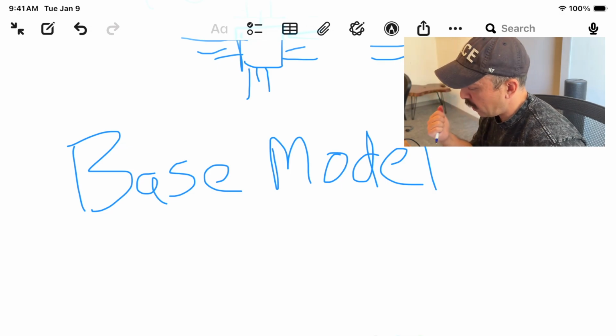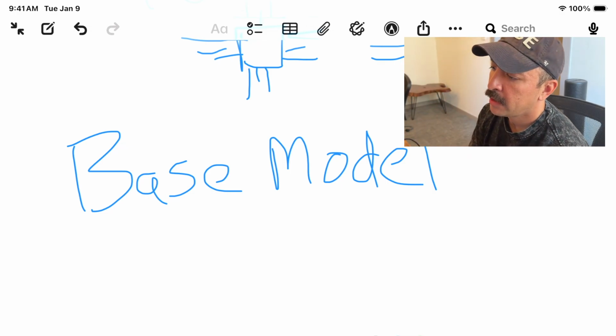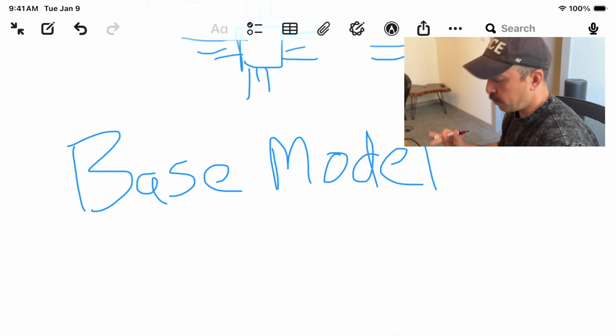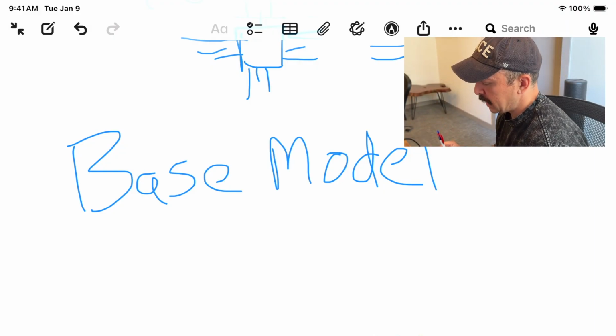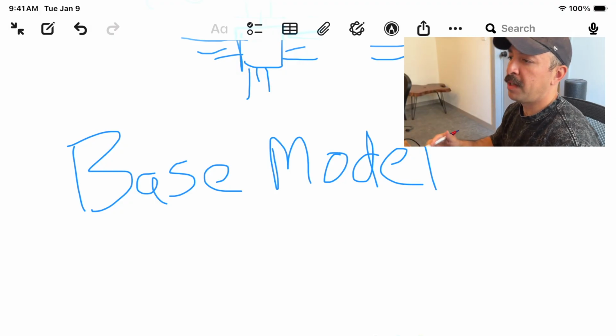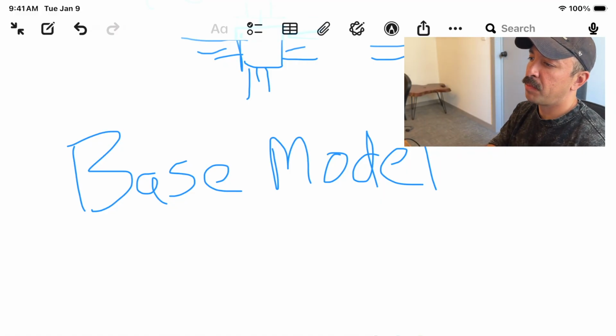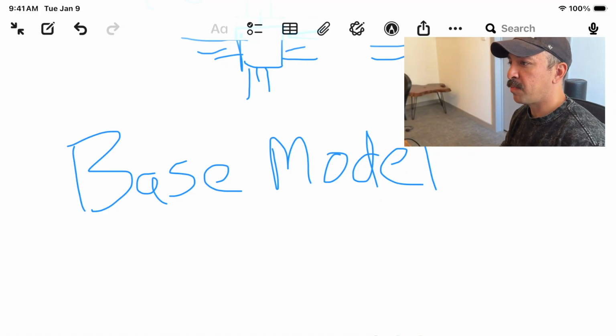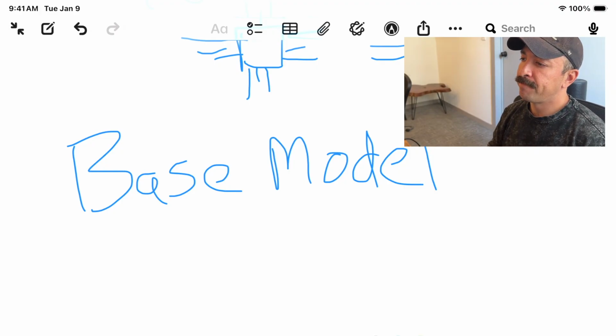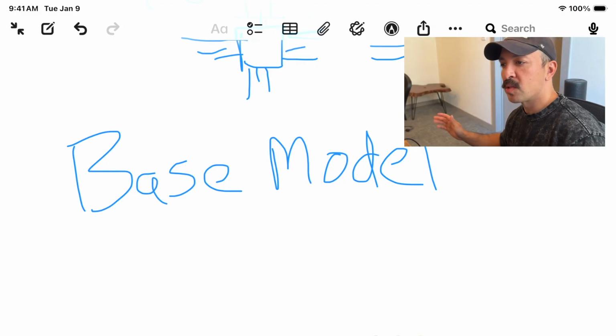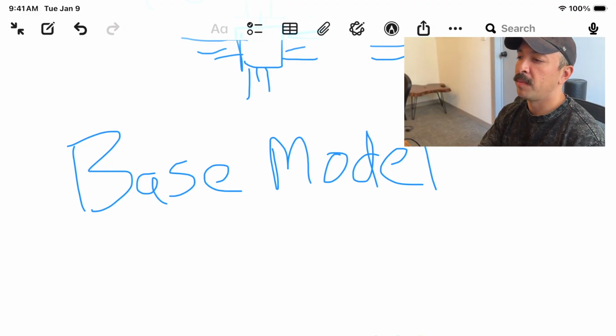So now that we have our base model, of all the training steps, I would say that step in and of itself is definitely the heaviest. Let's take InstructGPT, for example. We utilized it in this example. This pre-training took up 98% of compute and data resources. So it takes a long time.